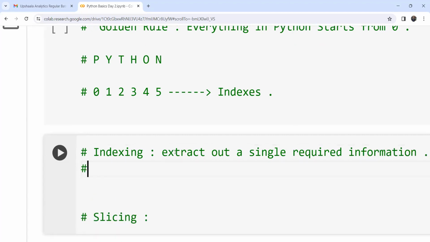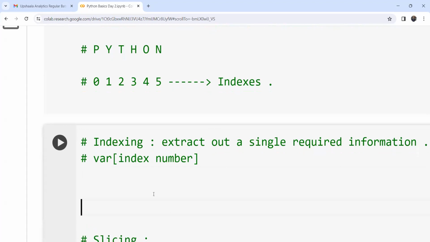So what you will be doing, guys, everyone: if you want only a single element, then you will use indexing. And over here, what will be the syntax? You need to have the variable name in which the information has been stored. And then, guys, you have to use the square bracket. Please have a look over here, because you will be using a good number of square brackets. And then inside the square bracket, you can give the index number of the element that you want. Okay, pretty simple. Now let's give it a try.